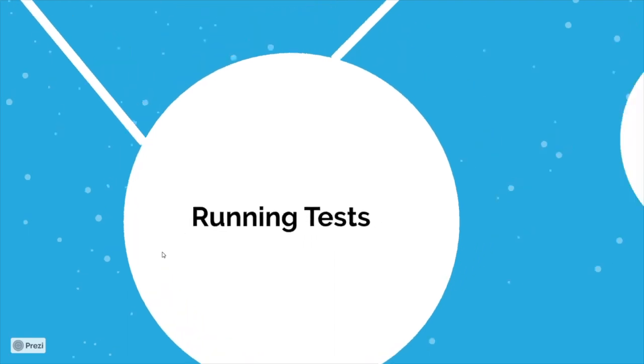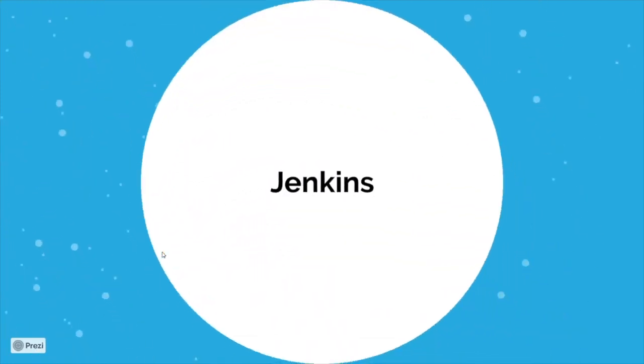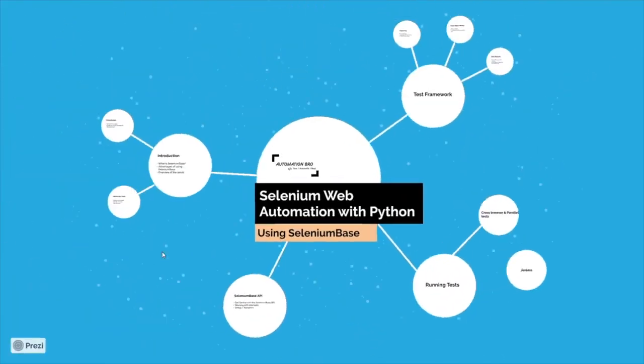We looked into cross-browser testing and parallel testing to speed up our test execution time. And at the end, we integrated all of that with GitHub and Jenkins and generated a report in JUnit. So once again guys, there's a lot that we covered here. And honestly, if you were able to get through all of these videos, then you will easily be able to crack through the interviews by explaining all the concepts that we have covered here, and also get a job as a Python Selenium automation engineer.